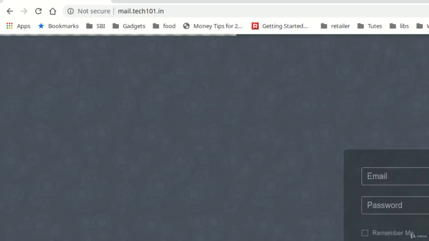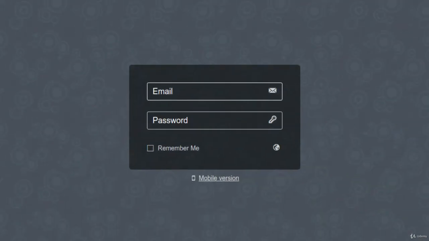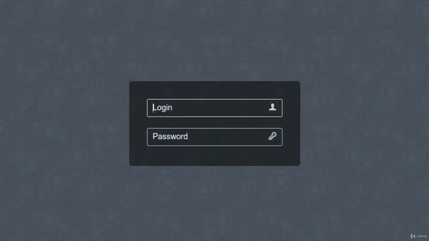Now if you refresh the page, you will see the RainLoop login screen. But this page is not ready to work yet. Instead, we need to visit the following page first. Think of this page as one for the administrator of the RainLoop app itself.